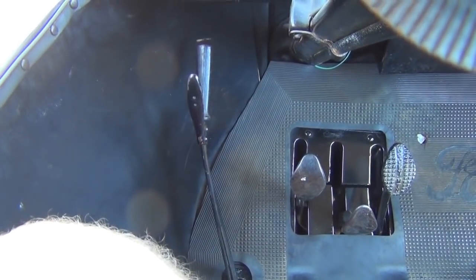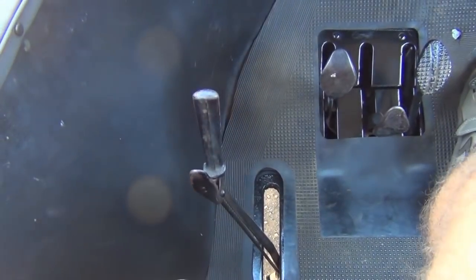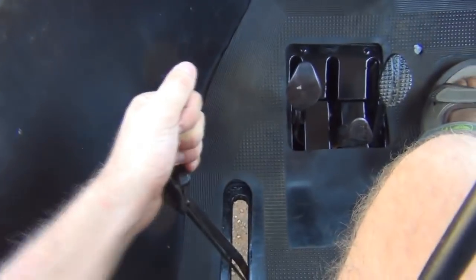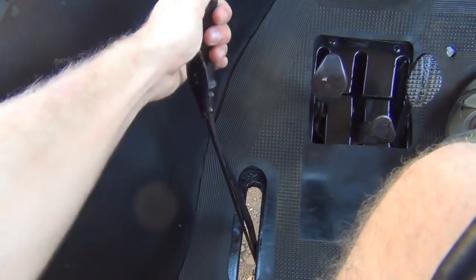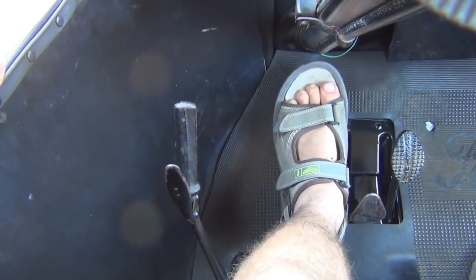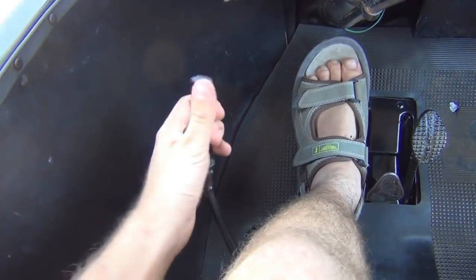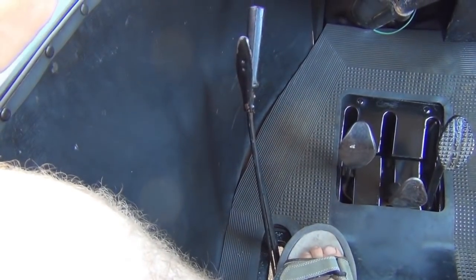I'll show you in a moment what that looks like in practice when we're actually driving. So to go through it again: when the car's stopped you always pull the handbrake back — that locks the parking brake and locks the transmission into neutral so the car can't go anywhere. When you want to pull away, push the handbrake to the vertical position, then step on your clutch pedal which puts the car into low gear. When you want to change up into high gear, push the handbrake lever all the way forward and release the clutch. You also have to set your throttle as well, which is similar to a modern car.